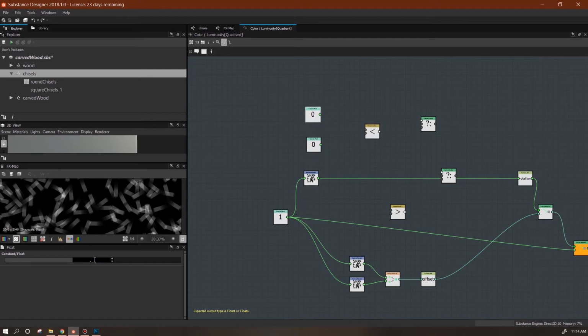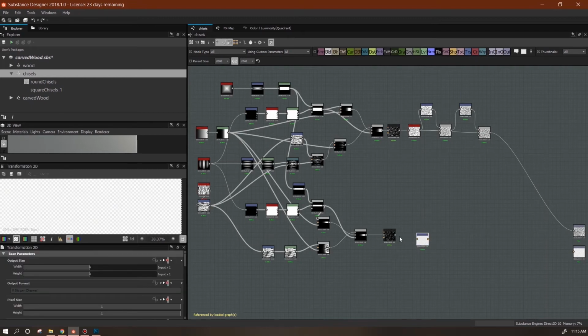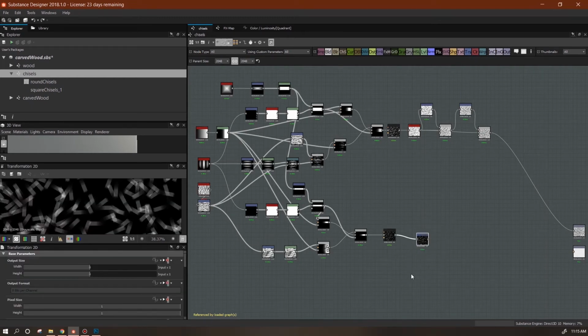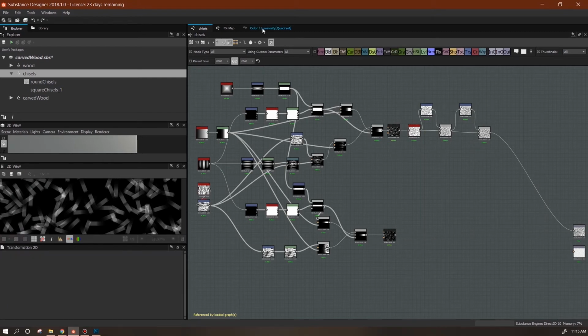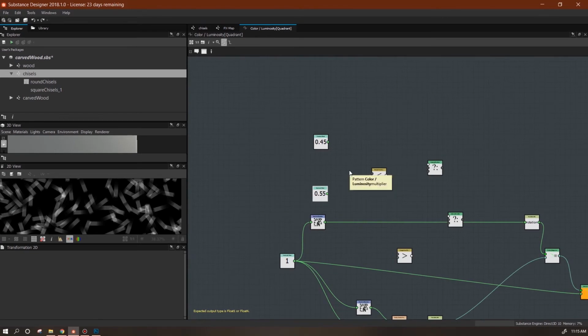So I want something between 0.45 and 0.55, because if we're talking about the number 1 being a full turn, 90 degrees is 0.5. And if it's super duper important to you for the things to actually be turning in the same direction as what you're feeding in here, my recommendation would be to turn it around using a transform 2D. But these are chisel marks, and personally, I don't really care. So I'm just going to leave it alone. I care that they're running horizontal. I don't particularly care which direction they're doing it in.